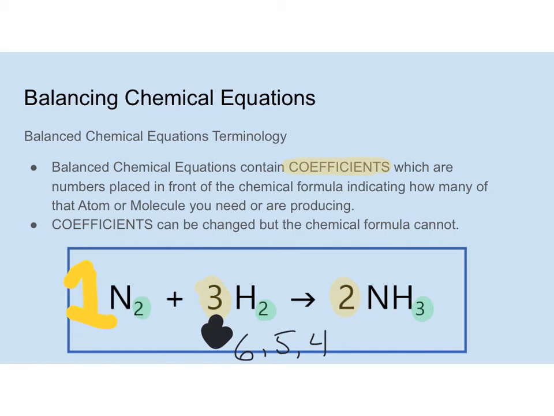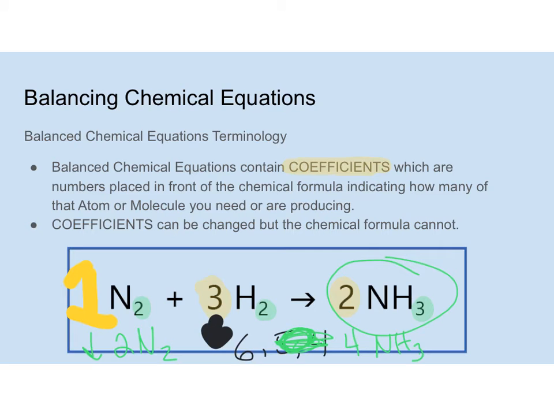Okay? Now, a very simple thing to see if you understand this is, what if instead of 1 N2, I had 2 N2s? Well, if I have 2 N2s, how many H2s am I going to have to have? If every time I have 1, I need 3 of these, well, now I have 2 N2s. So how many H2s am I going to need? If you really get it, you understand that now I would need 6. Because every time I have 1, I need 3. But since I have 2 N2s, that would mean I need 6 H2s. And how many of these am I going to produce? Well, then you would produce 4 of these. You're basically just doubling everything all the way across.